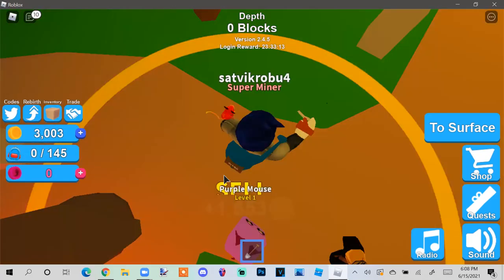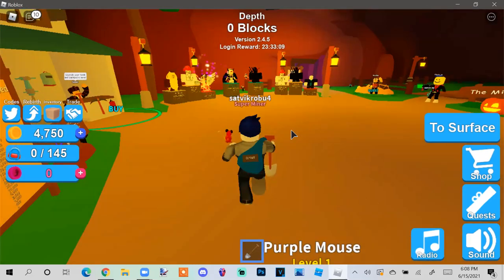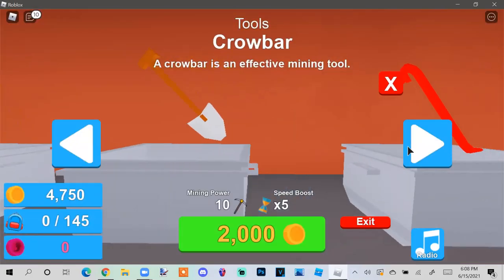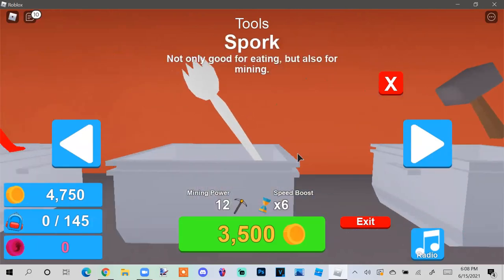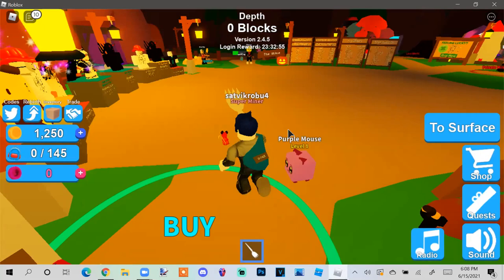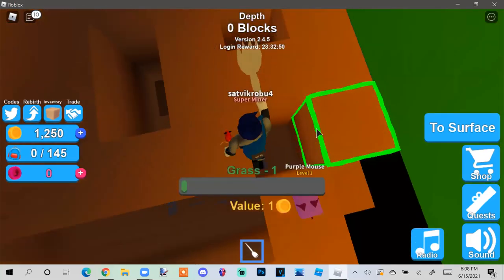Your sister's here. Okay. I got a bunch of money. Yes, let's go. Oh my god. Oh wow. Hey guys, I got a spork, baby. You finally got one? Yes, I did. It looks so huge and looks awesome. Yeah, it actually does.